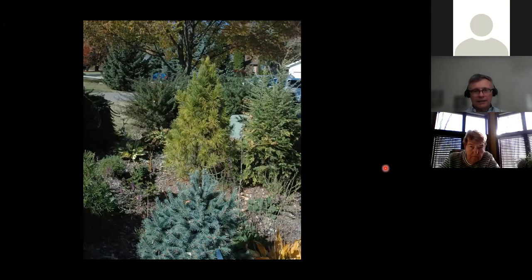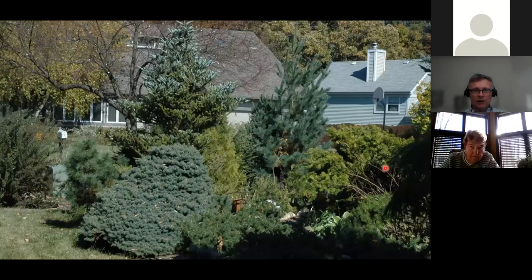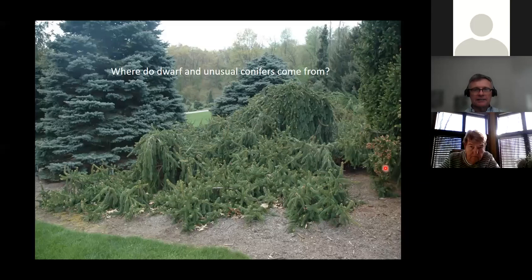And so, lots of things we can do with these when we start putting these different types of conifers together and grouping our pines, grouping our spruces, grouping our junipers, different things together in these things. So when I went through some of those slides just now, you will notice that there were a lot of different dwarf and unusual forms of conifers. And that's one of the things that generates a lot of interest. Those of you that have been down to Hidden Lake Gardens, we have the Harper collection of dwarf and unusual conifers. It's one of the premier conifer collections in the country. There are well over 500 different selections down there. This is just an example of a few right in this picture.